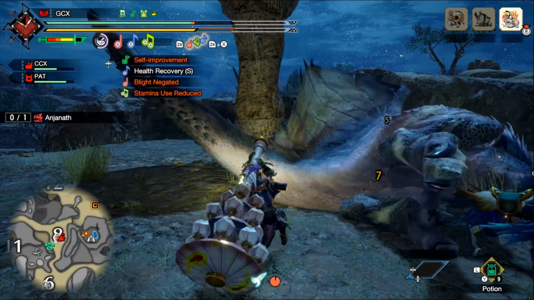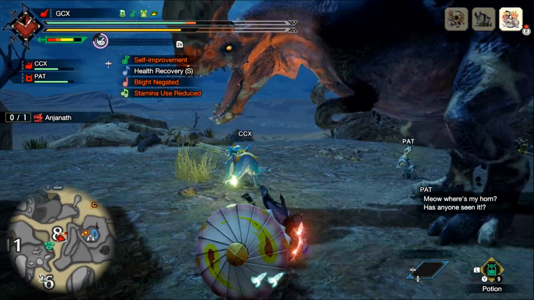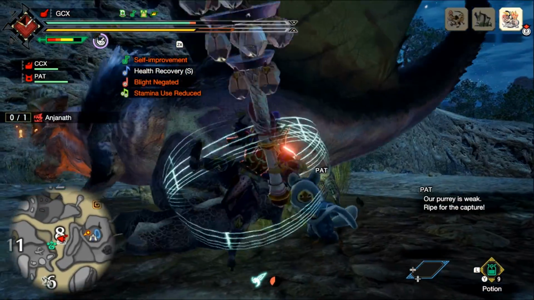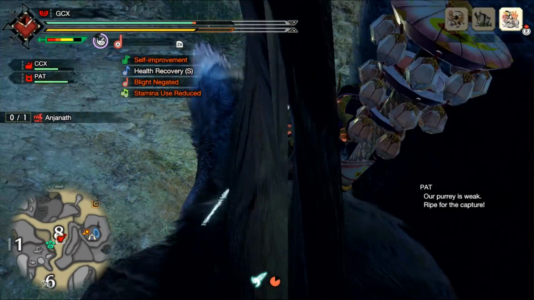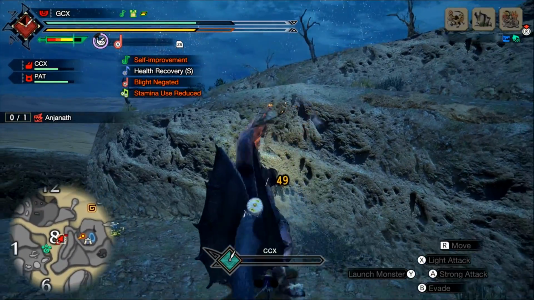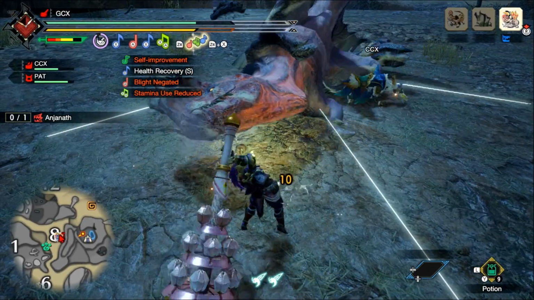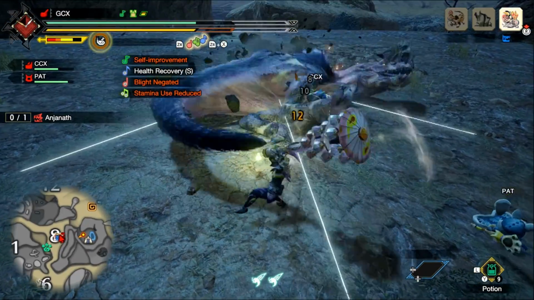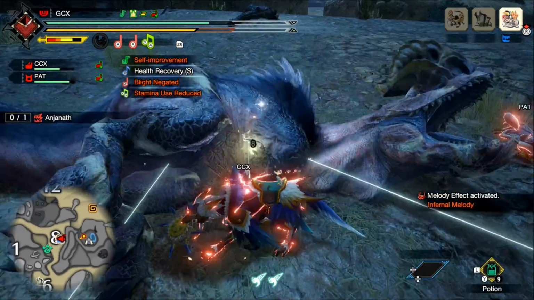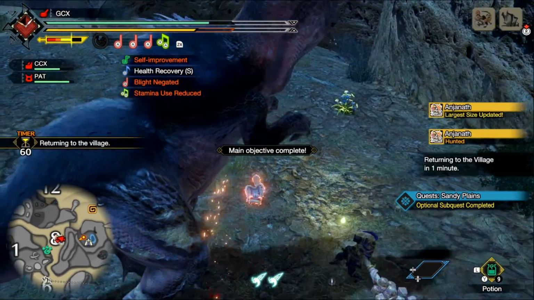So the trick is, when he tries to do fire breath, hit him on his head, and that brings him down. Yeah, I will show you no mercy, really. We killed it. It's over.